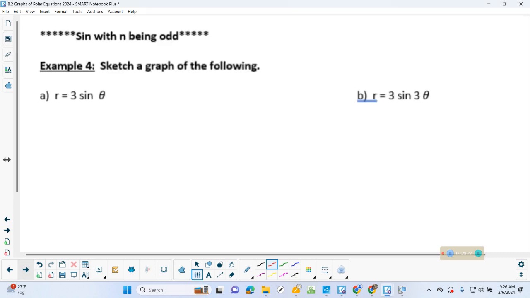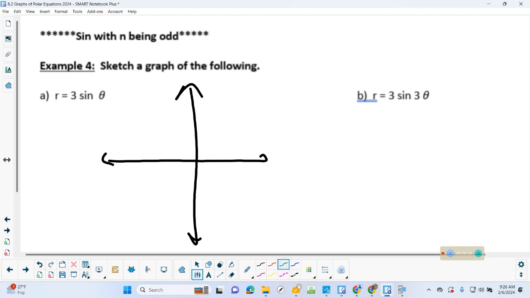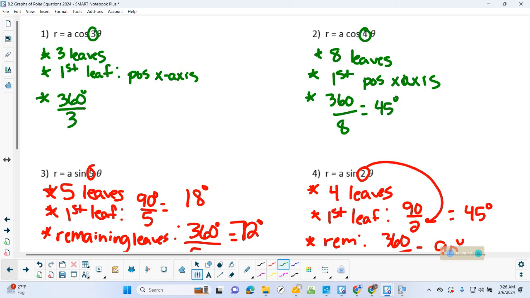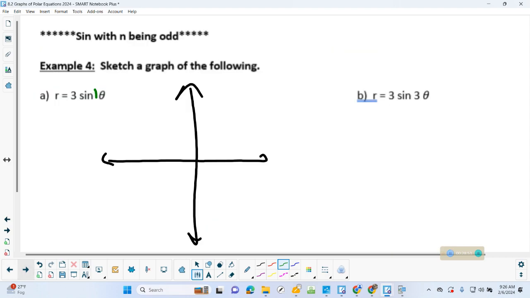Okay, so sketch the graph of the following. I'm going to put the graph in here, so I'm going to write some prep work. First up, let's get the first leaf. Coefficient one, right? So first leaf on sine. Looking back at this, odd. First leaf, I'm going to do, of course, 90 divided by 1, which seems dumb to write, but I'm going to write it. I think we can mental math that, right?